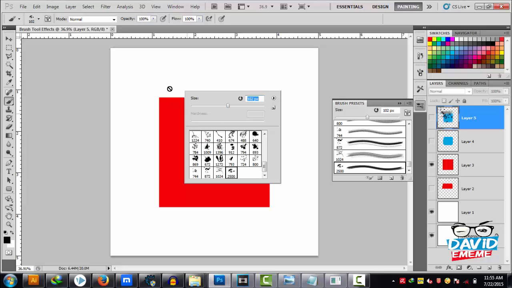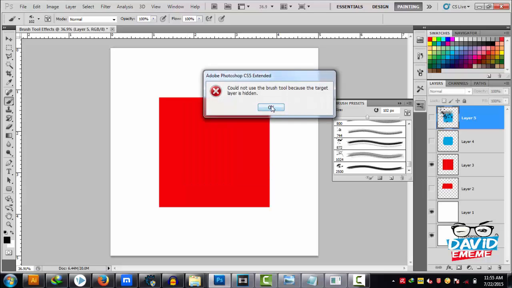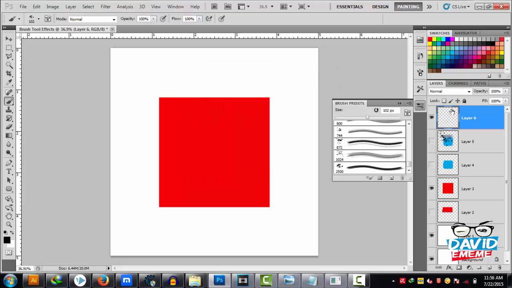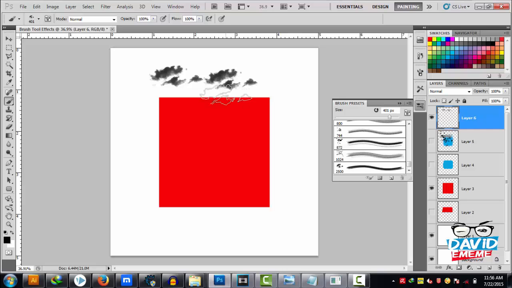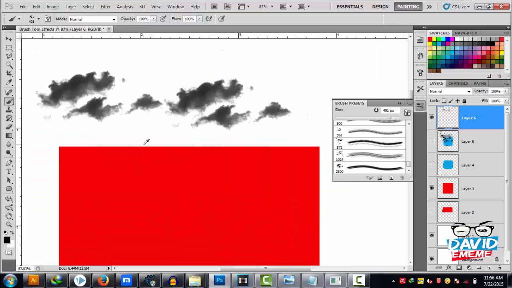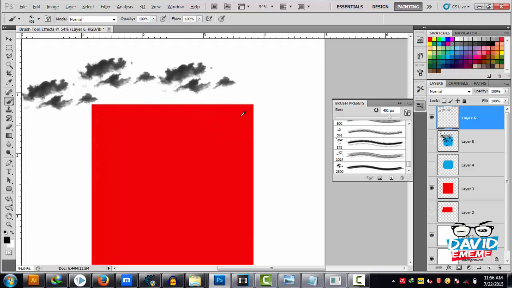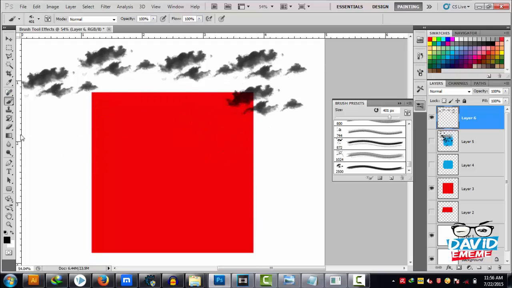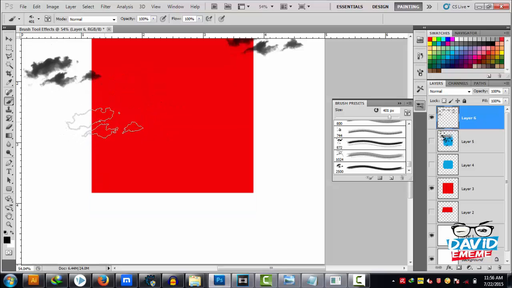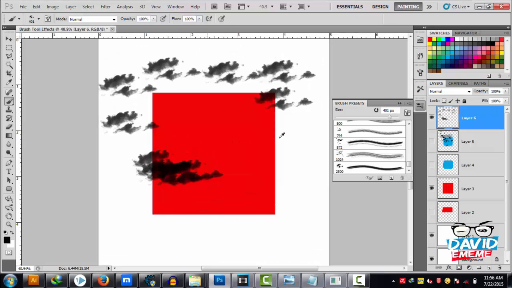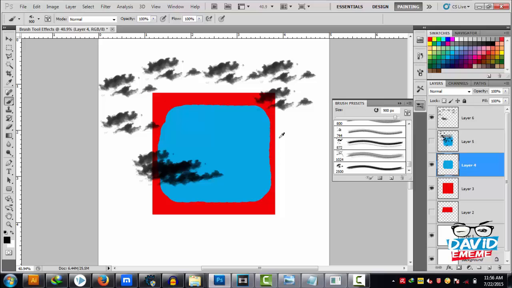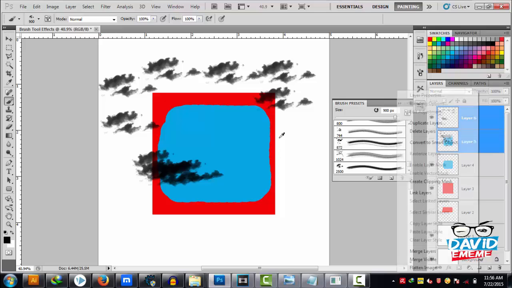The reason this thing is showing me that I can't click on anything here is because I hid this layer and I'm not on a new layer. So I create a new layer, increase the size, and this is what you get. You notice it gives you a kind of cloud look. Maybe you're designing, you're manipulating an object, and probably want to make the environment. I think the cloud used to be blue, right? Yeah, blue white. So let's delete these layers.